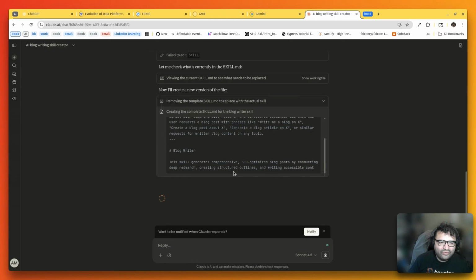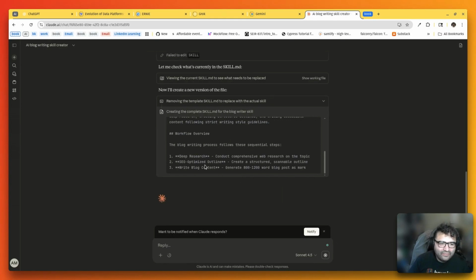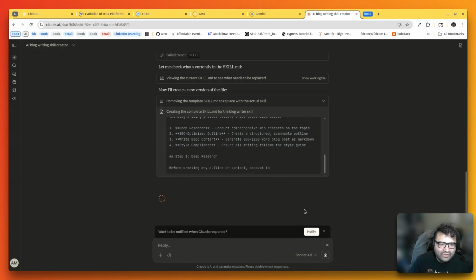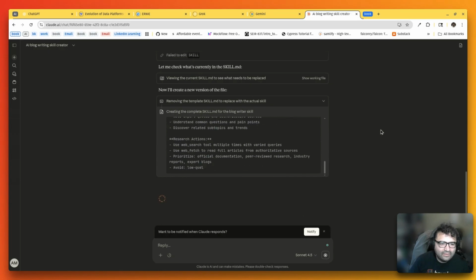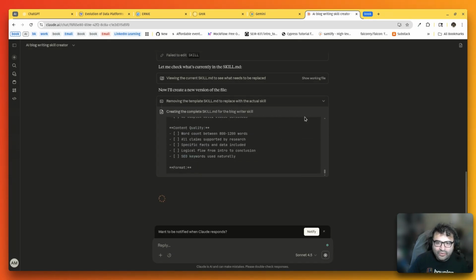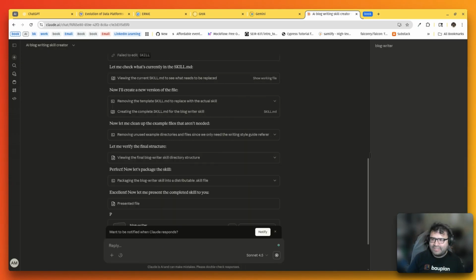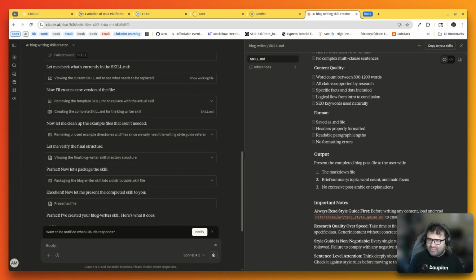Okay, and so you see it's kind of almost getting it done. Okay, so it's kind of just detailing all the details of this whole process. And again, it's probably factoring in things that it knows about me, since all the times I've used Claude in the past, because all of these, particularly Claude and ChatGPT and Gemini, are going to have more and more personalized memory where they remember things across conversations. Okay, and then there it is. And so you see this little button here called Copy to Your Skills.